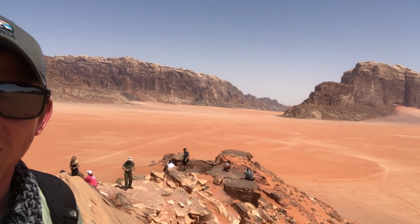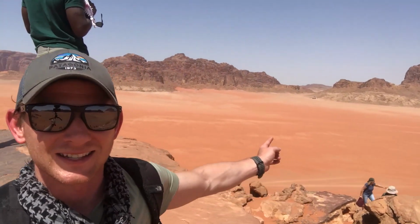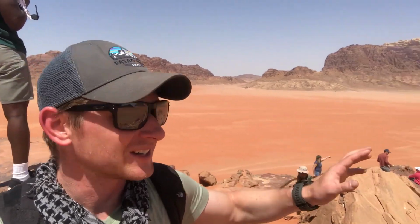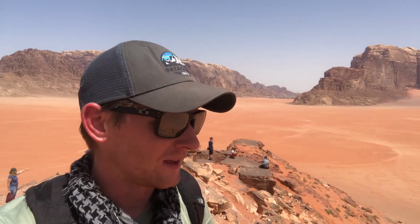So we're in this huge valley here in Wadi Rum, and the desert is gigantic. We're on this tour that takes about 5 hours. They take you to different locations. We were at the Lawrence Spring before, like you saw. Now we're here at what they just call the sand dunes. I'm sure there's a better name for it, but it's another hike. You get to the top and you get to see these absolutely stunning views. This is something right out of Star Wars. It just seems like something that's fake. It's really incredible. We're gonna hike back down now and move on to the next spot.